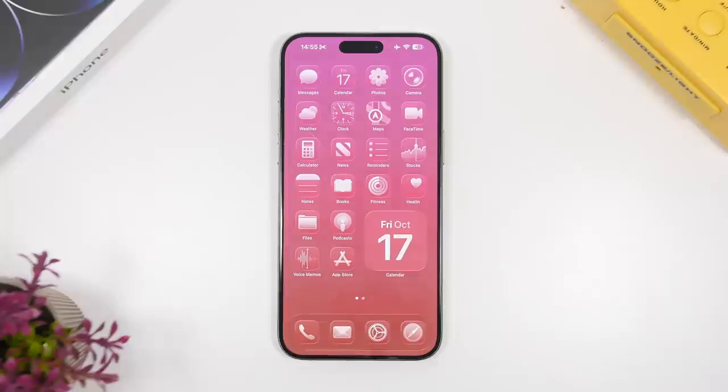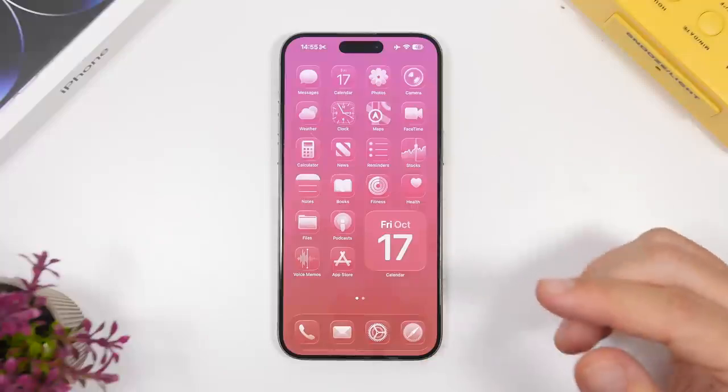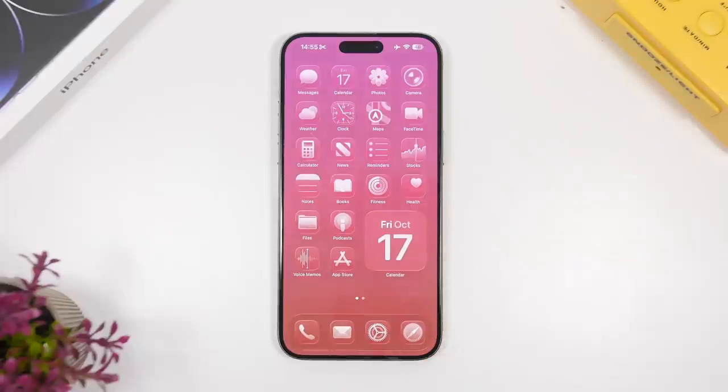with the third beta of iOS 26.1, in the code there is a reference to 3 new wallpapers. So we'll have to wait and see what happens, but it looks like there are new wallpapers that will be released. I believe it should be one for the iPhone, one for the Apple Watch, and one for iPad.